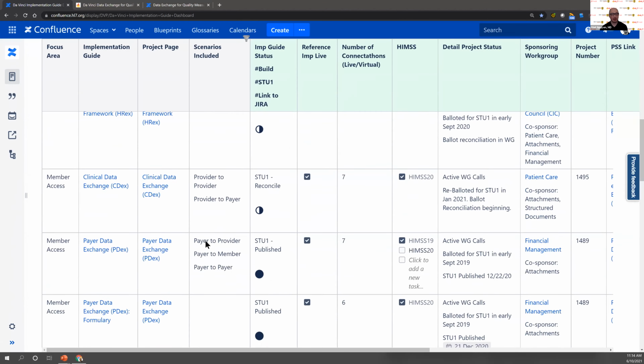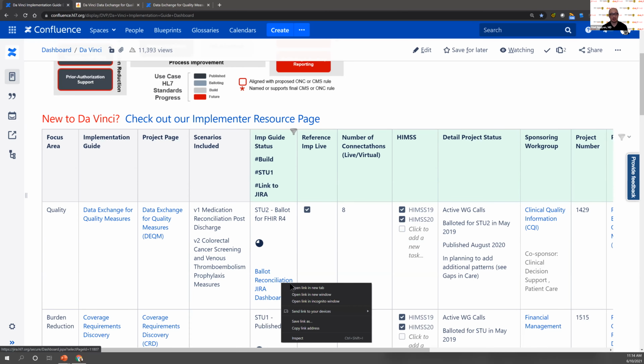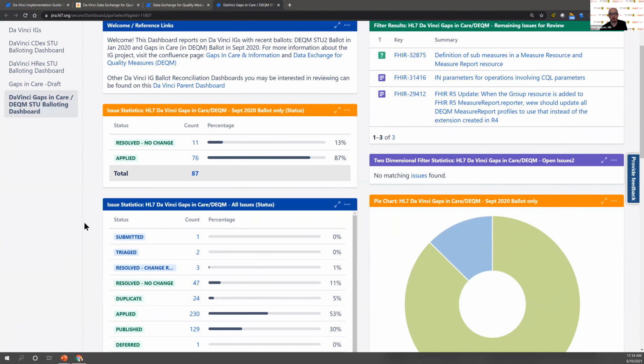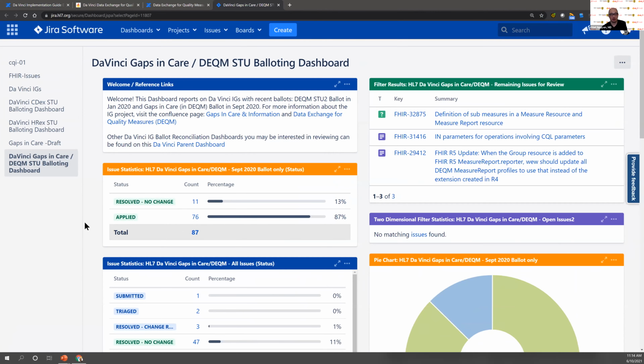We're going to build this part out, but we talk about the initial scenarios that we're addressing in each of these guides. We'll give you a sense of where we are in the ballot reconciliation for the guide. So this happens to be the data exchange for quality measures. And we created, and now is being adopted by the other FHIR accelerators, a quick dashboard for you to see where we are in terms of the ballot comments and their resolution.